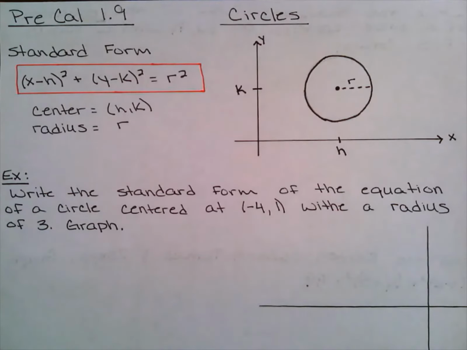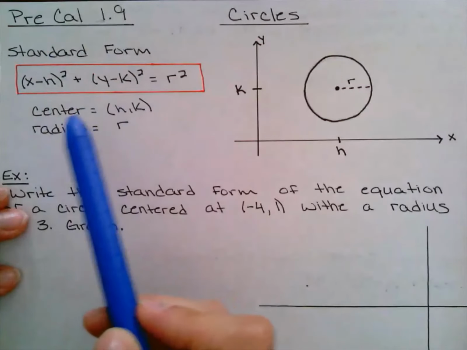Hey guys, this lesson is from pre-calculus, and I know this is 1.9, but we're going to be starting chapter 9, which is on conic sections. So conics have 4 different graphs that we're going to be talking about: circles, ellipses, parabolas, and hyperbolas. Because we've learned circles in the past in this textbook, chapter 1 does a review of past information, so that's why circles is found in 1.9. So let's take a look at this.